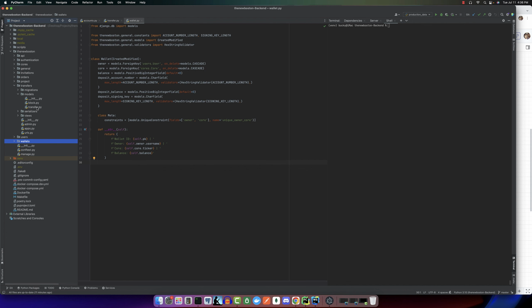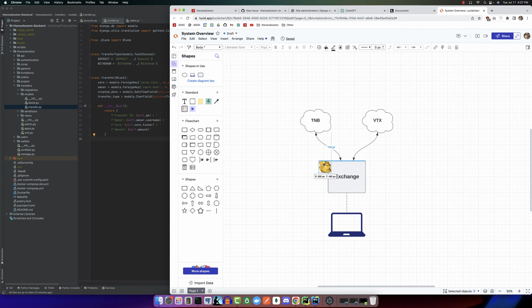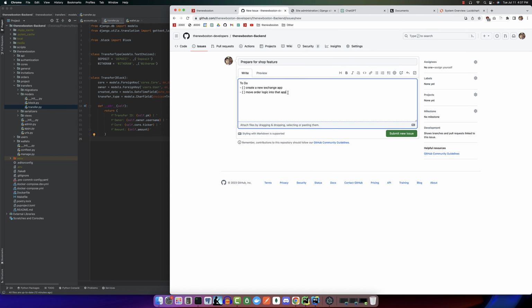So this, again, is most likely going to be renamed. You know what? I'm going to just rename this transfer to wire right now, to future-proof everything. Yeah. So anyways, just to recap real quick. I'm going to rename transfer to wire. Let me put this in here as well.